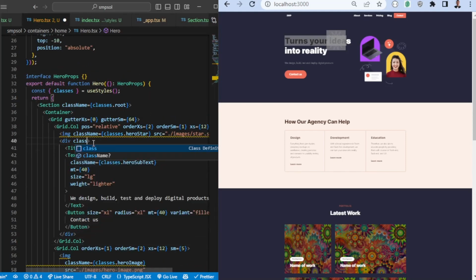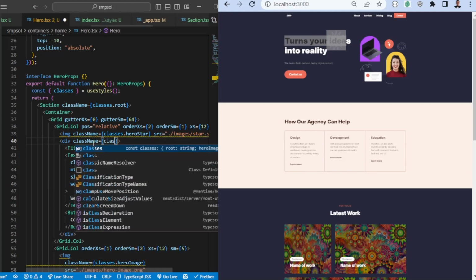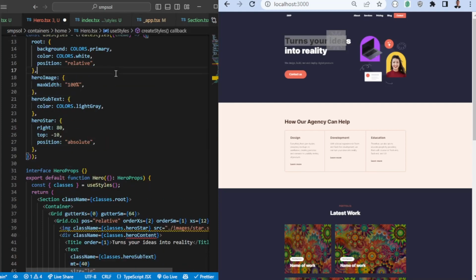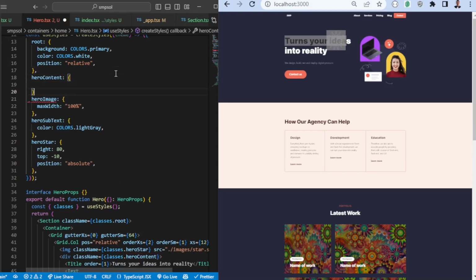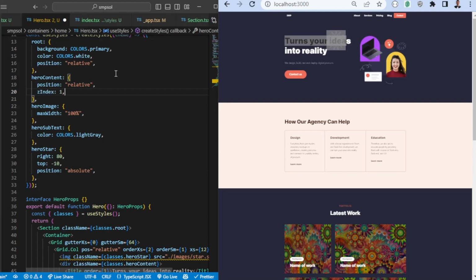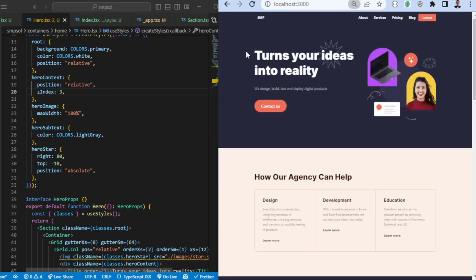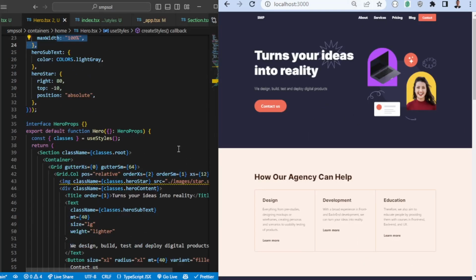So class name, classes, hero section content. So hero content, this is the content, just for styling. We'll go ahead and add it here. So we want to say position relative. Also z index going to be 3 in this case, so that the star appears behind.